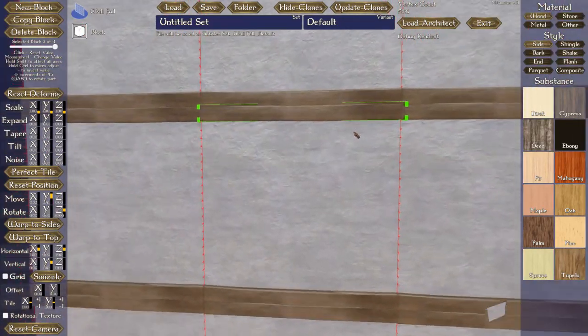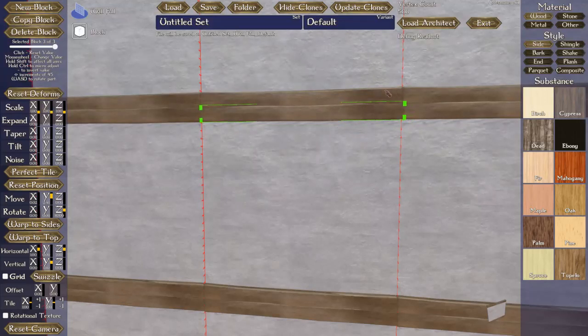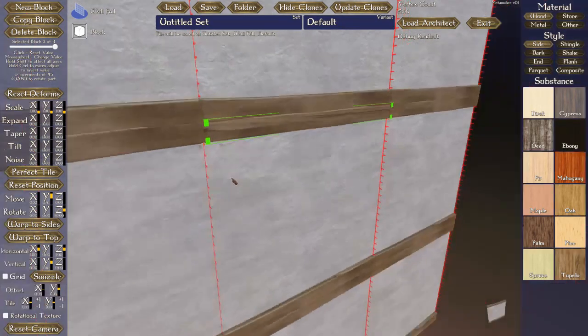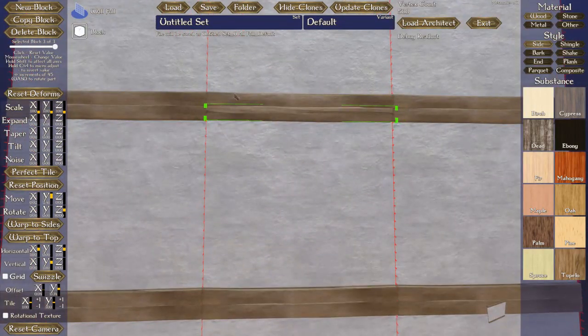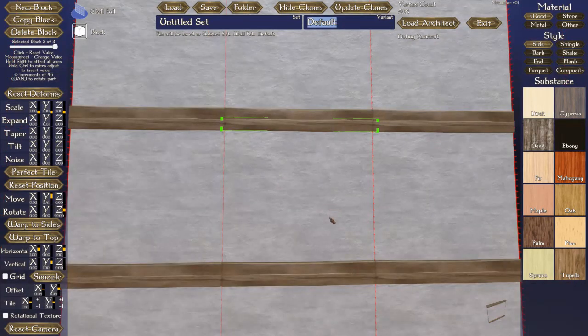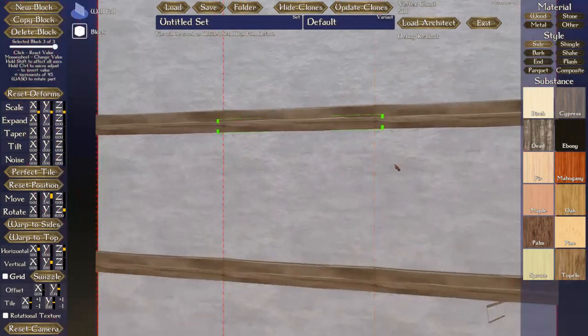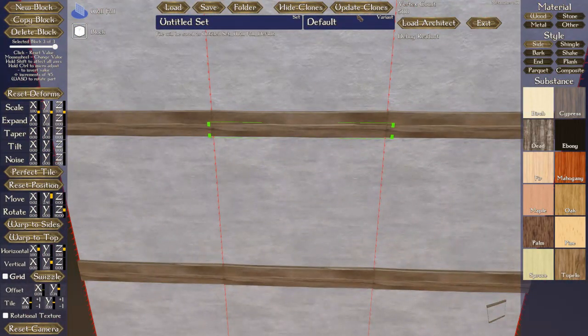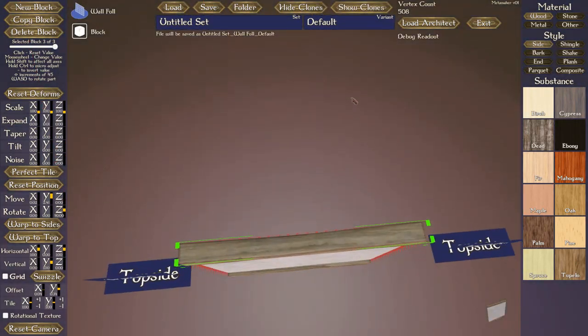Next, what we're going to want to do is the texture here between the top and the bottom one is identical, and you can actually see how identical it is. So we're going to move the texture. And how we're going to do that is with the controls on the bottom left down here. With the offset controls, we're just going to offset both of these axes by a moderate amount until they look really quite dissimilar from one another. We'll update the clones, and you can see that now we have a nice difference between the two, and that should be fine. I'm going to hide the clones.